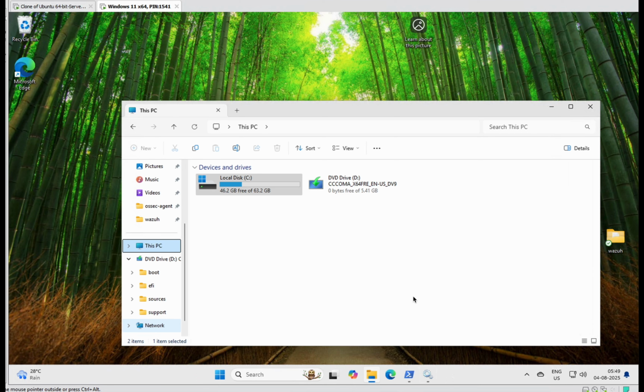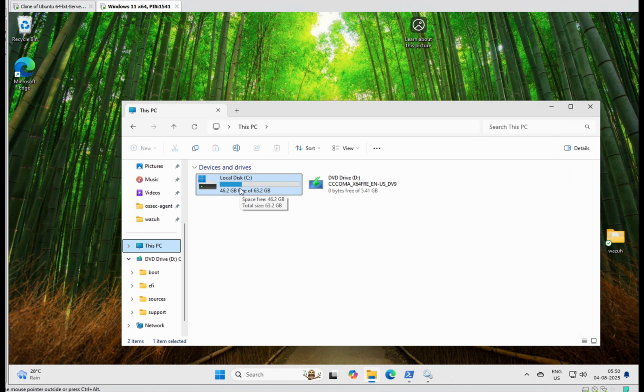Okay, today I will show you how to ingest logs from an endpoint, from the agents, to the Wazuh server. What I will do is ingest logs from our Windows machine to our Wazuh server. First things first, you need to configure your Wazuh configuration file in the agent.